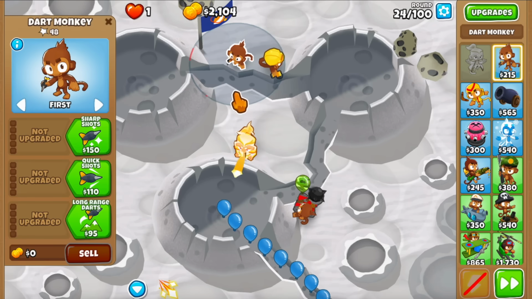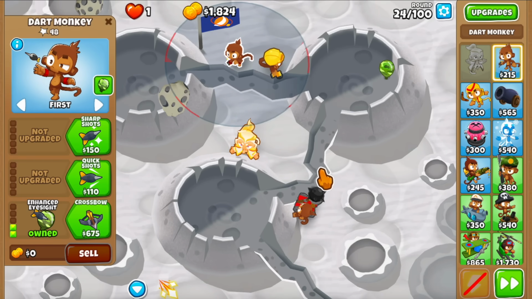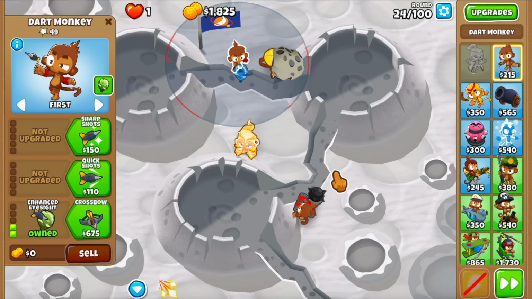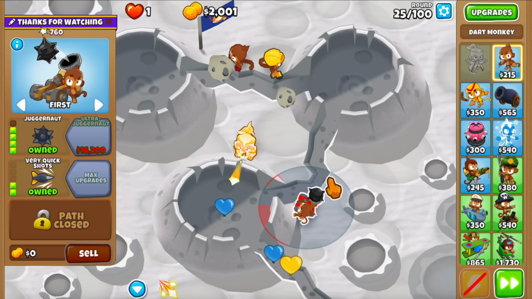Yeah, we're fine. Okay, so let's buy camo on this guy here at the back. We're going to have to solve the camo problem a little bit later, but is this going to be fine, like a 0-0? Yeah, it is. Okay, so that's just for this round. We're going to buy other stuff later on. Let me get the Juggernaut now.